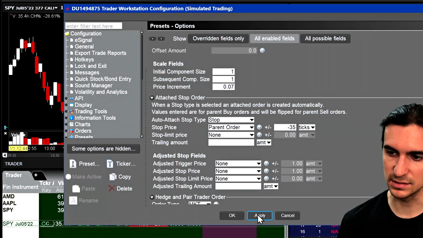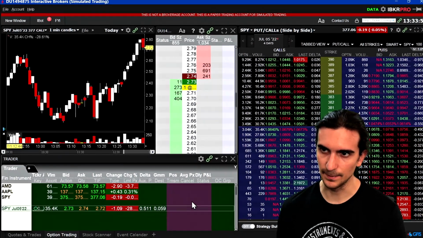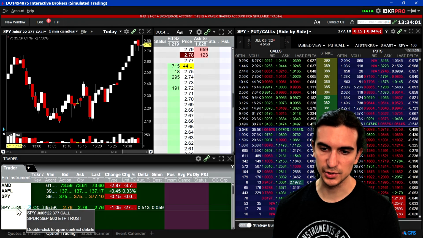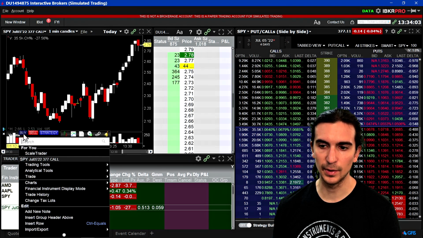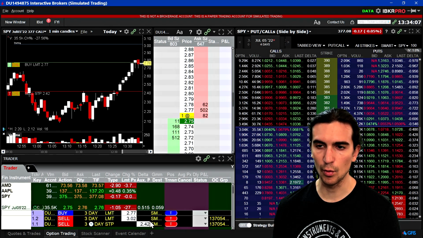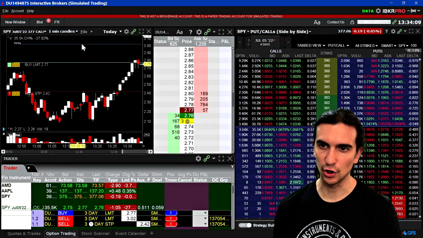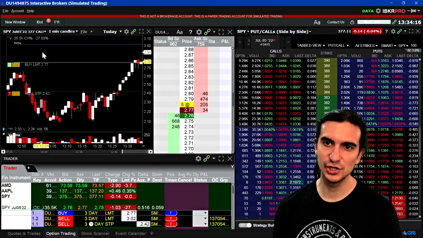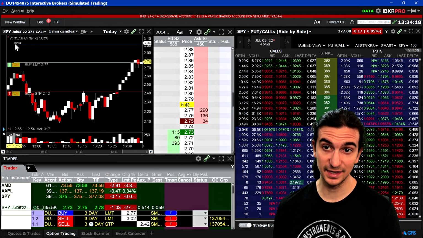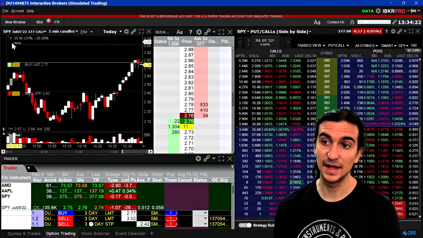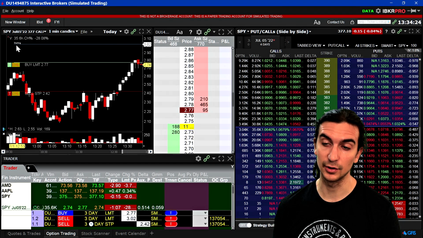Now we will apply this and select OK to exit that menu. Now what I'm going to do is go over to my market here, which is this call option, and I will right click on it and then select buy. Now, what we see here is our orders get populated in our quote board as well as on our chart right here. So we see our parent buy limit order gets populated at $2.77, and our initial order for profit taking, you can see we don't actually have an order on the chart. We have this line here that tells us that's the starting price for our scale out order.